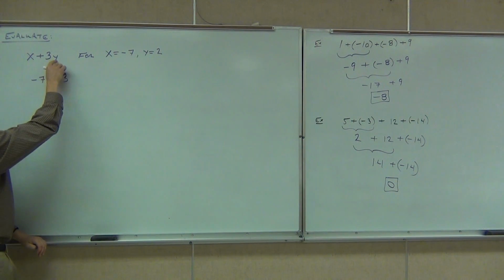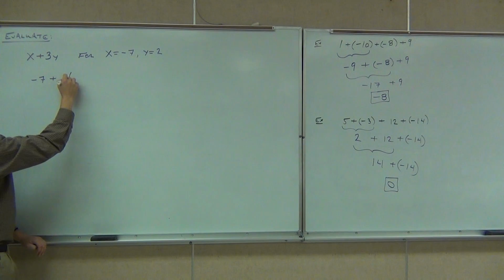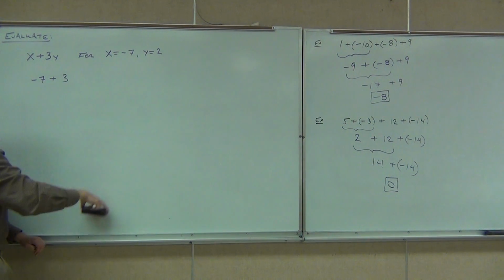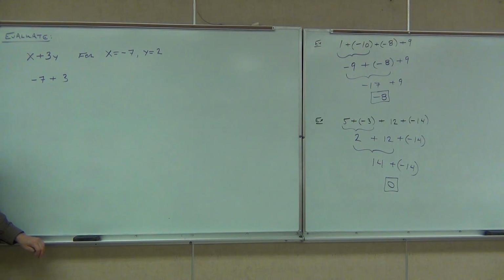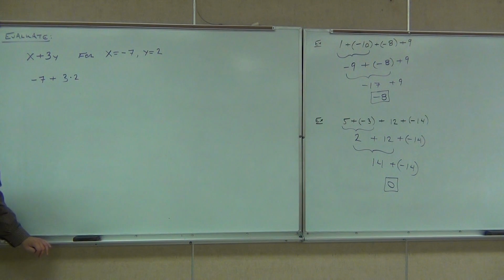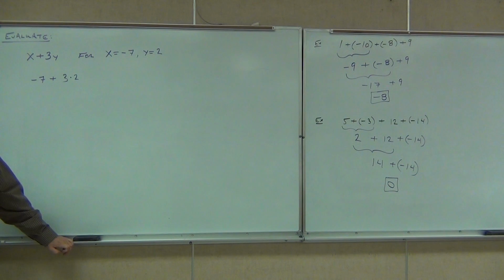And then what's it mean, 3y? In parentheses. You could do it that way. That's one option. Give me another option. Or a dot. What does 3y mean to do? Multiply. Good, so I could write it in parentheses, which means multiplication, or with that dot, which means multiplication. That's an option for you, it doesn't have to be either way, okay? They work the same. And now what? Multiply first? Exactly. But why? Because that's order of operations. Hey, back to order, it's never going to leave us. It will always come back to order of operations.